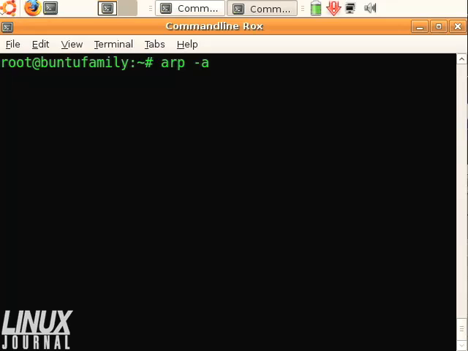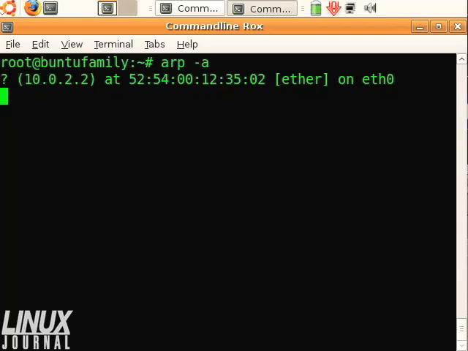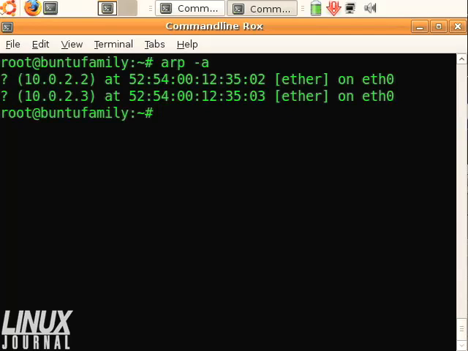So we do this again after pinging something on the internet, and what we'll see is more than one entry. Now, I'm on a very, very small network here, so I'm only going to show 2 ARP entries. But basically, you look for that number that you wrote down, and look for it in the ARP table. See, these are the Ethernet addresses, like will be written on the bottom of the wireless access point. And then you'll know in your ARP table what the IP address is. You access that over a web browser, and that's how you can configure the access point. So it's an easy way to find IP addresses for things that you just don't know what they are.